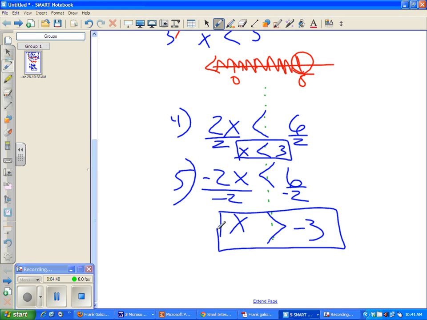Why that happens? I can't explain it. All I can tell you is that's the rule. If you memorize it, you'll be okay. This is the number one mistake that people make. They don't memorize this algebra rule of switching the direction of the inequality when they divide or multiply across that inequality by a negative number.